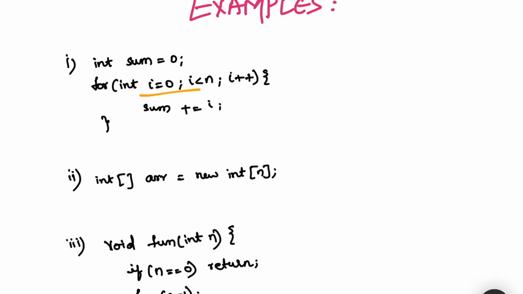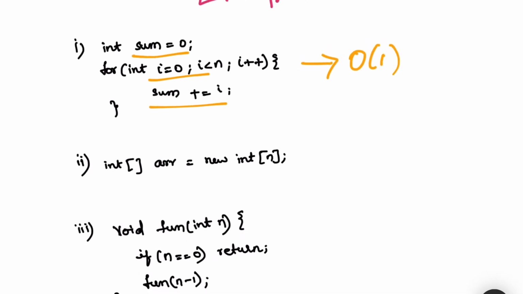The first one here is a simple for loop, and we have a variable which is declared outside the for loop and assigned the value 0. For each iteration the sum value is incremented by i. So no matter how large n becomes, because we are not declaring another variable inside the for loop, we are just changing the value of the sum variable which was already declared outside the for loop. So the memory usage does not increase with the input size. So the space complexity here is O(1), which means constant space. Let's see the second example.